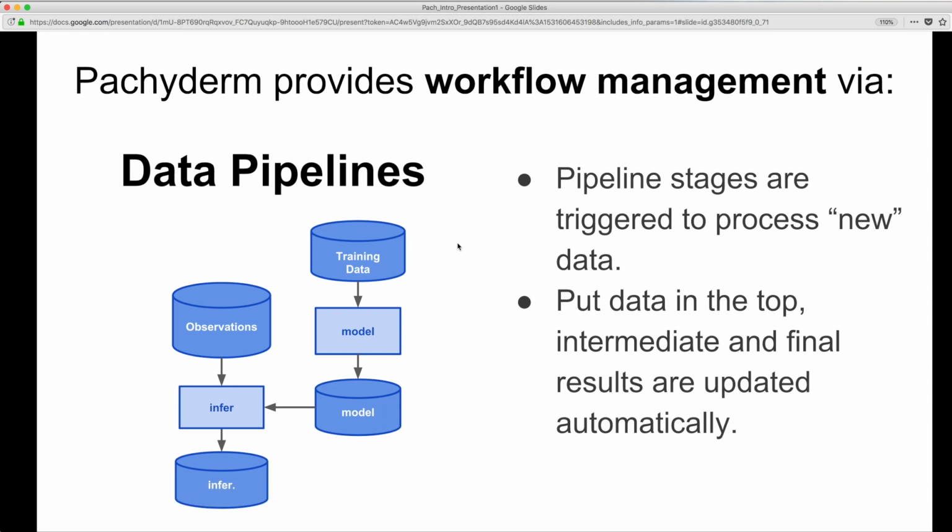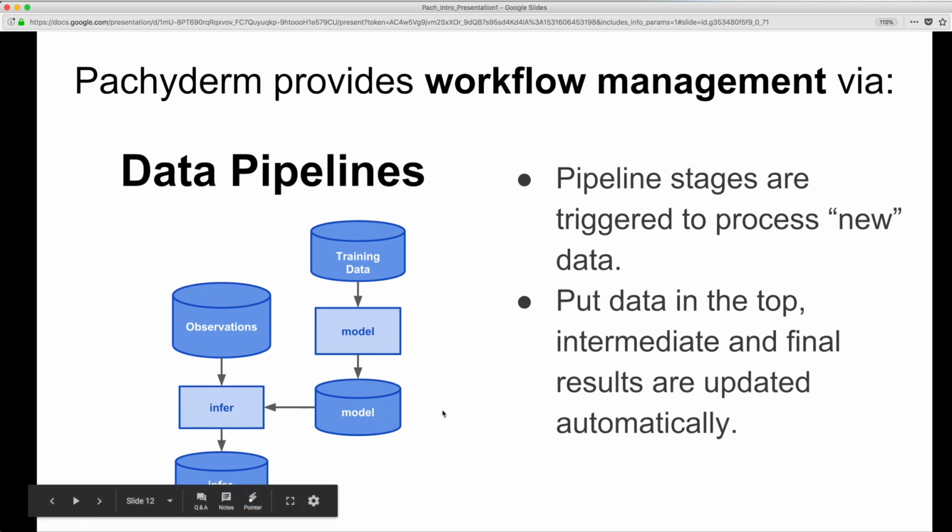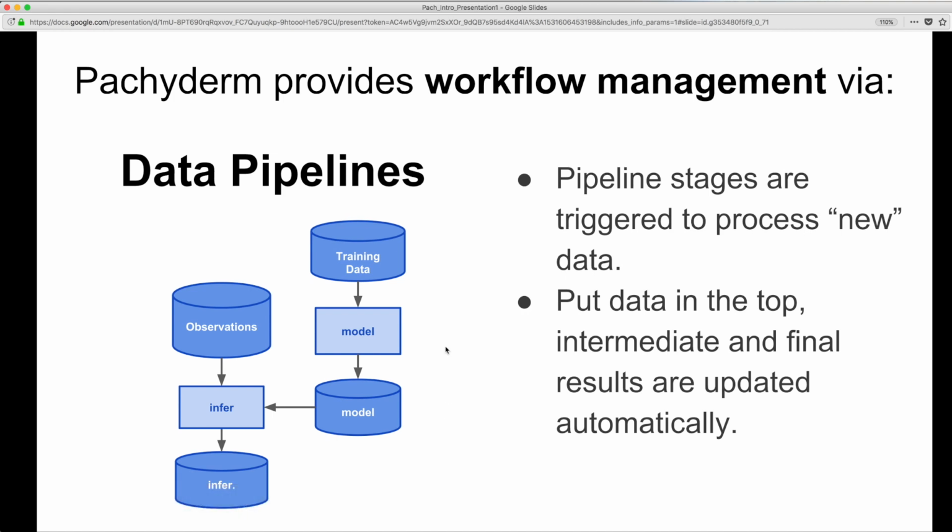So if I add, let's say, a new day's worth of training data into my training data set, that'll be a new version of my training data set, which will automatically trigger a new run of my modeling code, output a new model, which my inference step will now use. In addition, if I go ahead and update my modeling code, Pachyderm will now see, well, I have the same training data, but my code is now different.